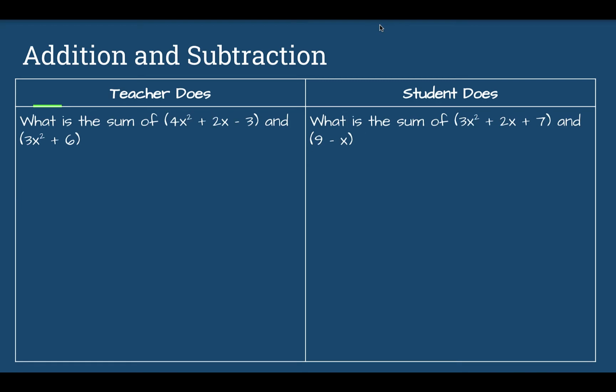Now that we've reviewed combining like terms, let's get into our addition and subtraction. When we're doing this, you're essentially just going to be combining like terms, but I want you to think about this in terms of what you already know. So think about if you had 107 plus 64. And maybe back in first or second grade when you were learning to add, you were taught to group things together. Starting with the ones, I had 107. So 7 ones. There are no 10s, but there's one 100. If I wanted to add 64, I would have 6 10s and 4 1s. I grouped the 1s together, I grouped the 10s together, I grouped the 100s together.